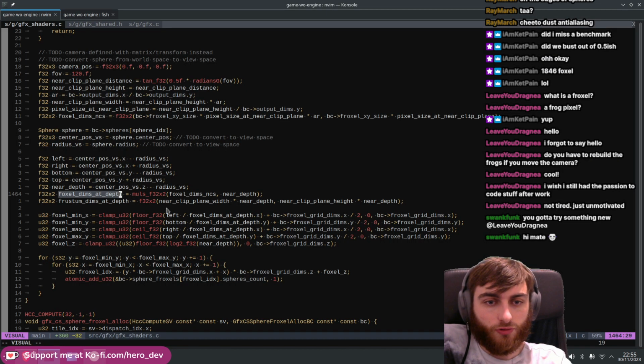Ignore that bit there, that's wrong. Then we get the frustum dimensions at depth, the near clip plane width and height. Times by the depth.